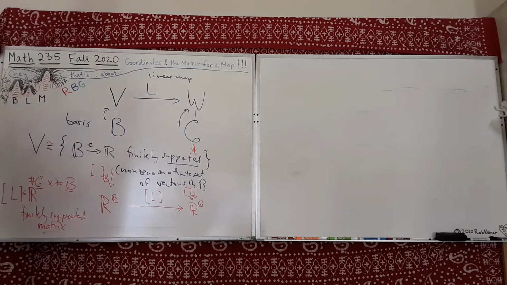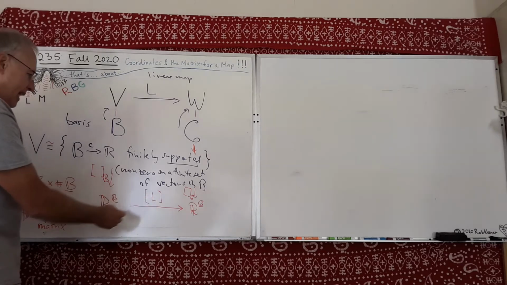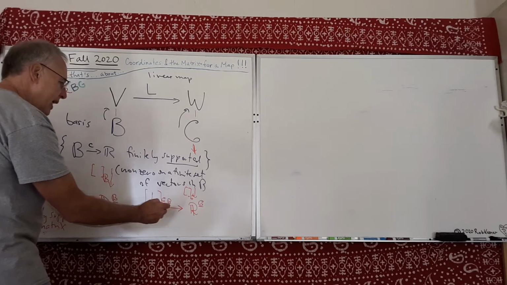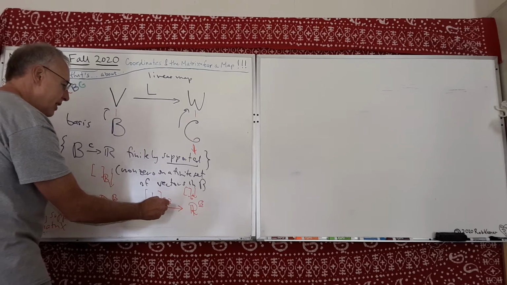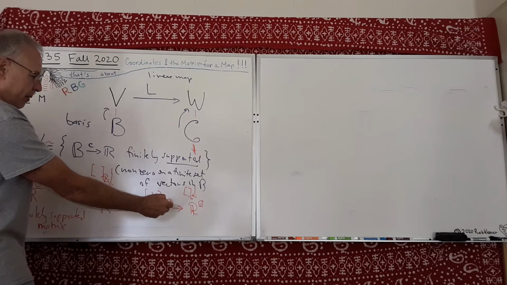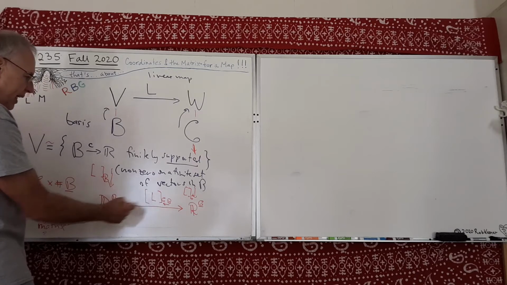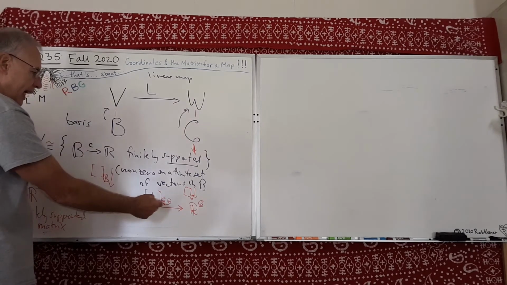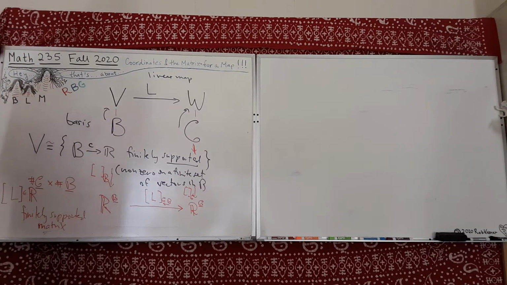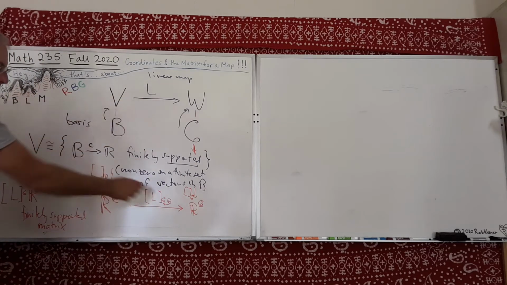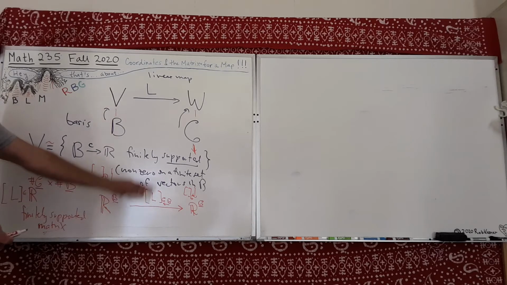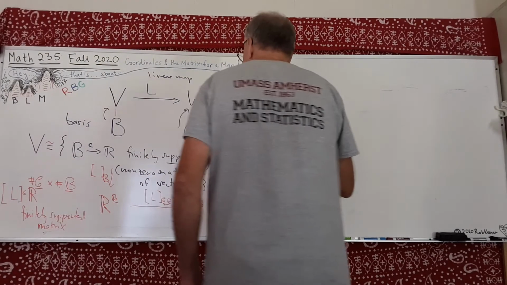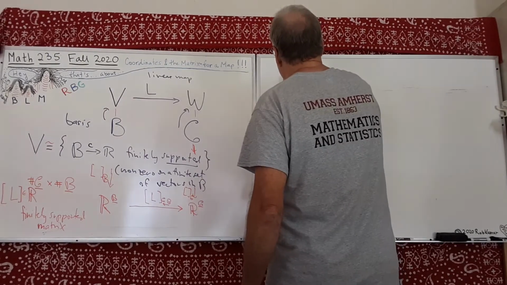In fact, I might want to reference the basis here, and sometimes I use this notation. I'll put C and B here, and the book uses some similar notation, just to emphasize that I'm going from B to C. Here I've got a vector space with basis B, here I've got a vector space with basis C. I get a map like that, and I get a corresponding matrix here. And this matrix has all the information about the map. So what is this matrix of the linear map?